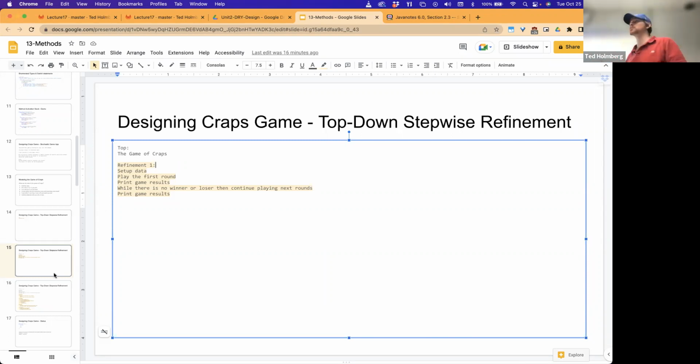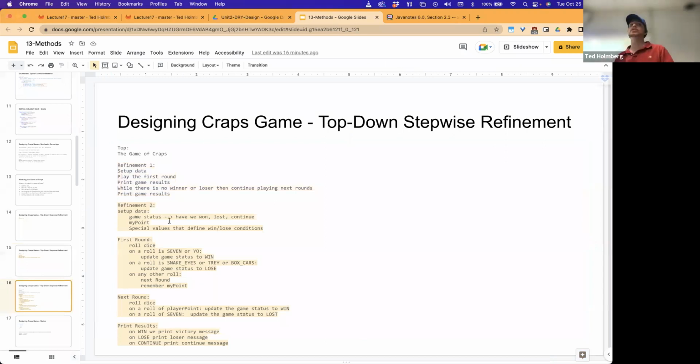Okay, so what I do in the next refinement, recall, is I go on a line-by-line basis from my refinement 1 step, and I break it down into the individual lines that have to happen. And this process is what we call functional decomposition, where we start looking at these concepts that aren't so well defined that you can translate directly into Java, because it takes multiple actions, multiple instructions to do, but we encapsulate those instructions by whatever we call them in refinement 1. We're breaking apart the logic that we've defined, that is all the logic that our software needs, into smaller bite-sized function calls.